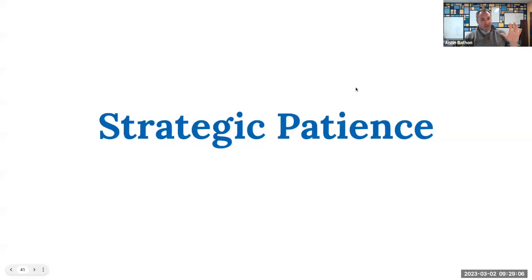Just advancing us forward. But from a leadership standpoint, with PBL, you're going to exercise strategic patience, all right? So this is a critical learning of deeper learning schools that you must get. You're going to get to PBL. It's going to be awesome. It's going to be amazing. But if you start with this without building structure first, it's going to be a mess and everyone's going to lose their mind and get angry with you.